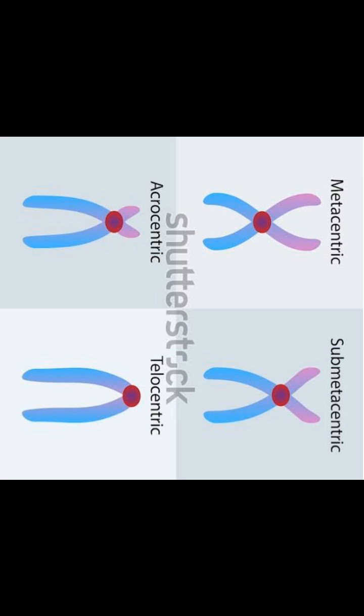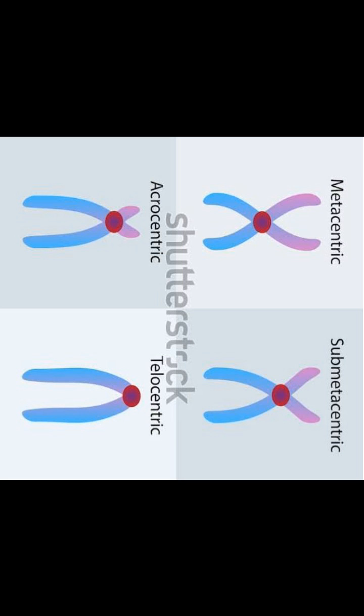So upper arms are extremely short, lower arms are extremely long. Understand? Last one, telocentric. The telocentric chromosomes have a terminal centromere. You can see the centromere exactly at the end, at the tip or terminal position of the chromosome. Understand? So we can't identify upper arms, we can identify lower arms very clearly, which are large in size. These are the four different types of chromosomes. Once again I repeat: metacentric, submetacentric, acrocentric and telocentric.